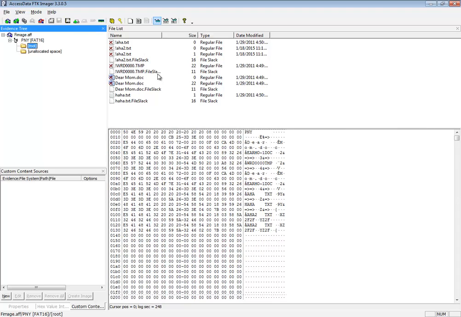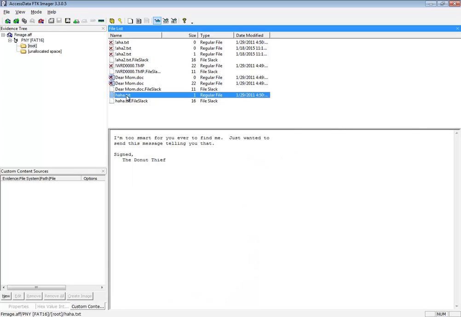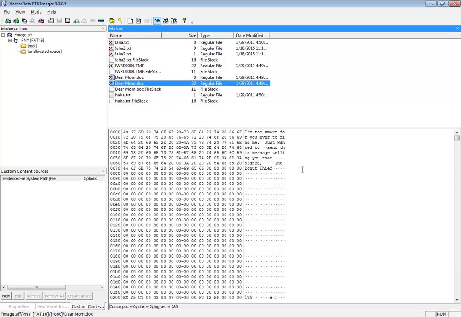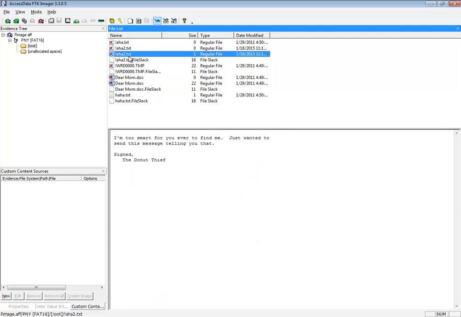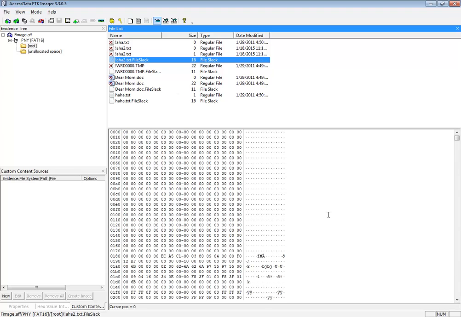Now, the flash drive we had only had one file on it. That was the haha.txt, this one here. But you see that it finds some of them that I have deleted. Here's a Word document, and some of these you'll find contain information you can read. Like here's one. Some of these are just supporting files and they don't mean anything. This is all hex format here.